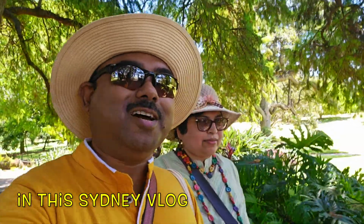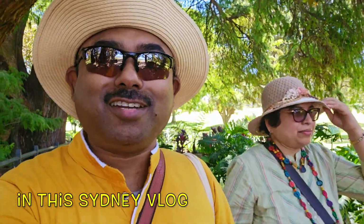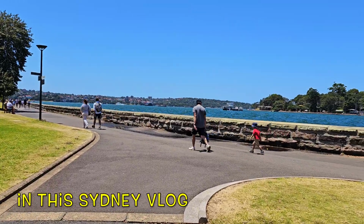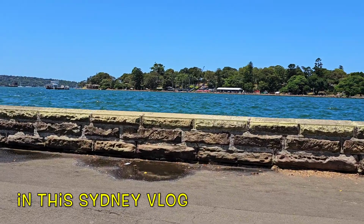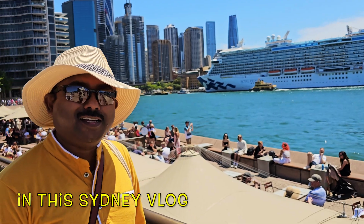We're having a lovely time. It's warm when you are in the sun, and then when you are outside the sun area and inside the shade, like this massive tree creating amazing shade, it is cool actually. It's very cool, very windy at the moment. So we are getting a very nice sea breeze from Sydney Harbour, and that is just spectacular. What a wonderful sight this is.